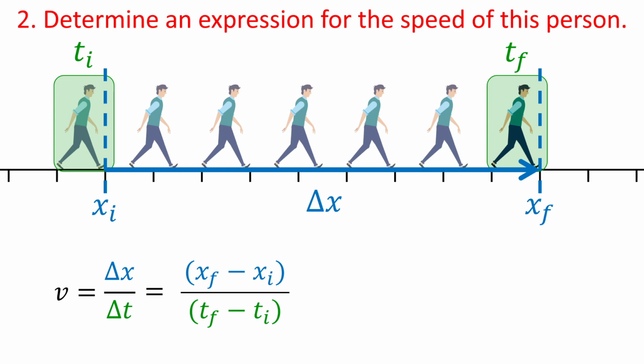Now, this is a really complicated looking equation with all these crazy subscripts and symbols everywhere, so we should probably try to simplify things a little bit. The easiest way to do that is to just decide, I'm going to start measuring from 0 seconds, and we're going to start measuring from 0 meters. And so we make that our reference point, that very beginning is the 0 seconds, 0 meters.